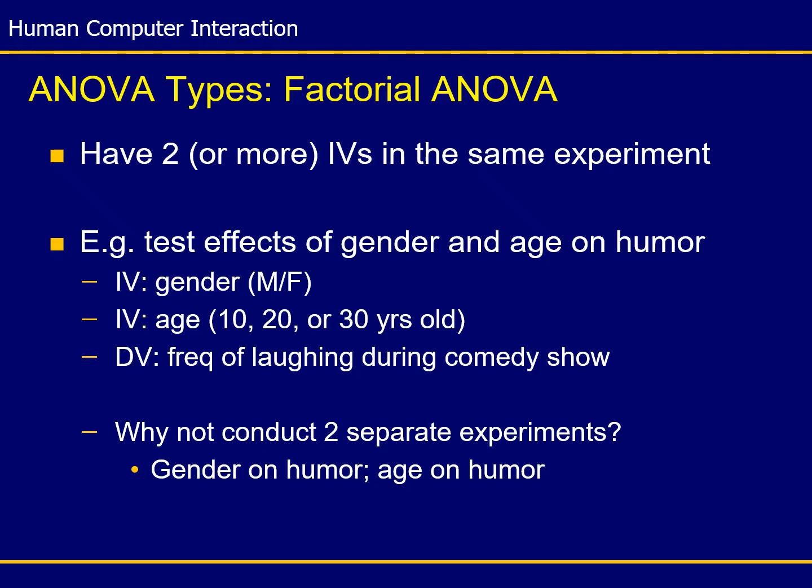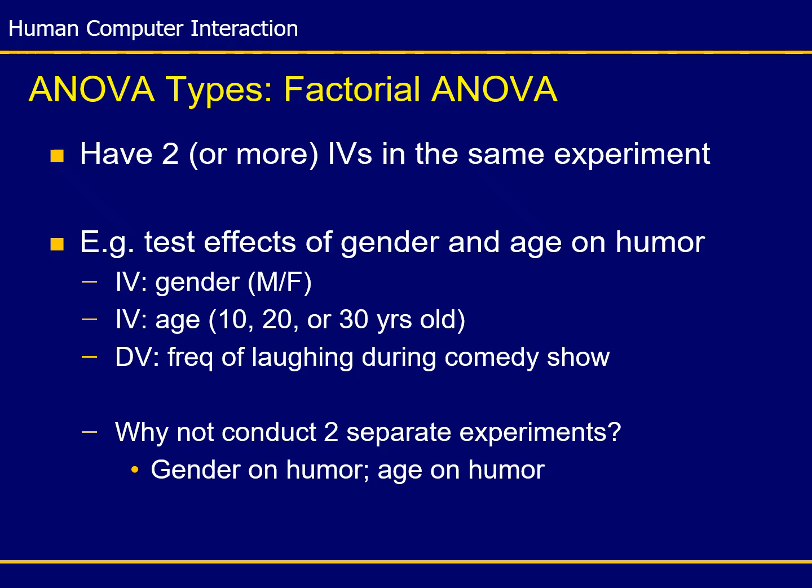These are called interaction effects. That there is interaction between the levels of the independent variables, where if you pick one level from an independent variable and you pick another level from another independent variable and you compare it against the other levels, you see a statistical difference. But if you remove one of the levels and you just work with the other one, you will not see a statistical difference.